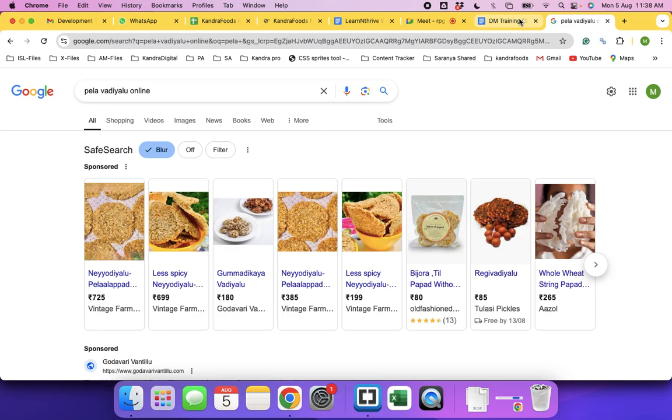So here, what is needed? It's very easy to understand here. So launching shopping campaigns are launched only for the e-commerce businesses. If you are selling any product online, you can launch a shopping campaign. To launch a shopping campaign, you need to link your Google Ads and Merchant Center account. Merchant Center is a platform that allows you to list and manage your products for Google Shopping.